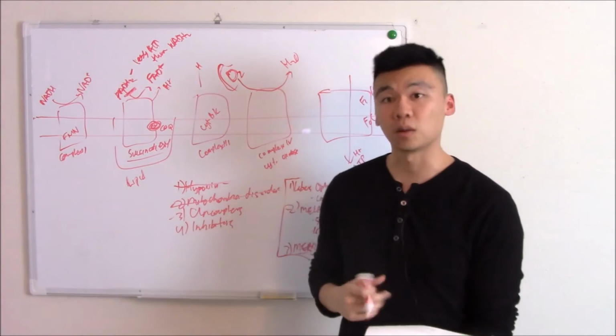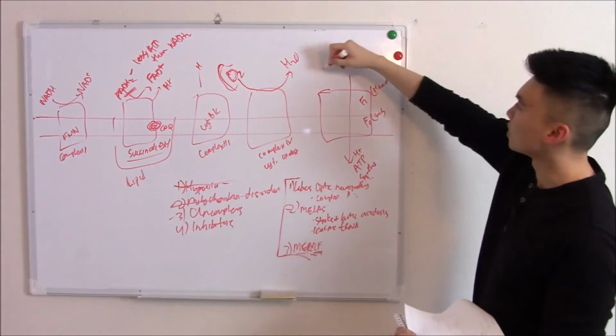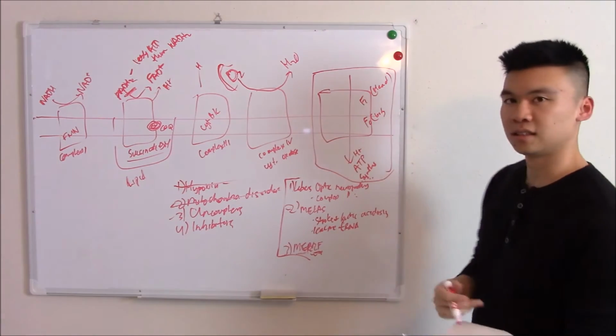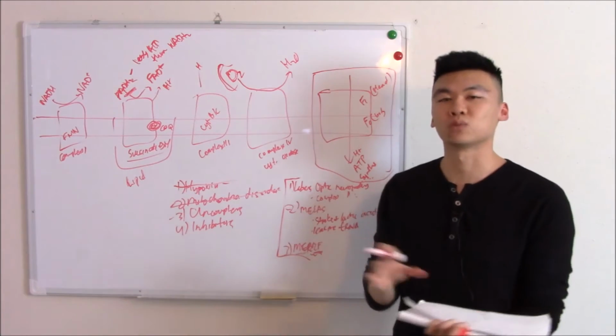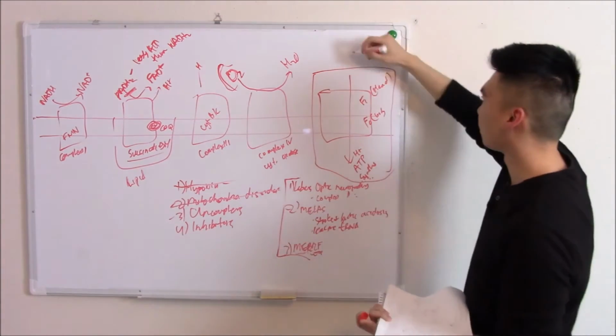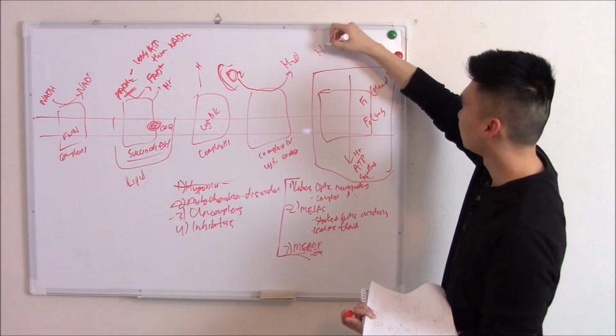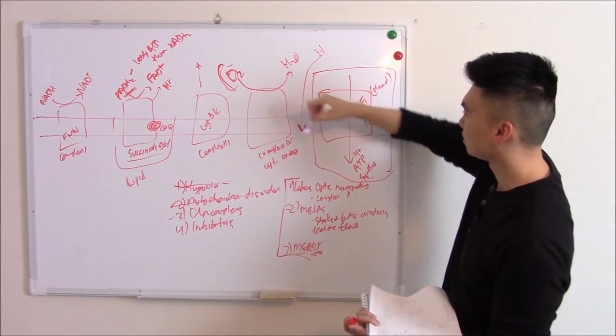Uncouplers. What the heck does uncoupling mean? This is what it means. H plus falling down in our ATP synthase is a match made in heaven. That's what we want. That's what we're trying to do. This is the perfect couple. Uncouplers make sure H plus falls outside of it.